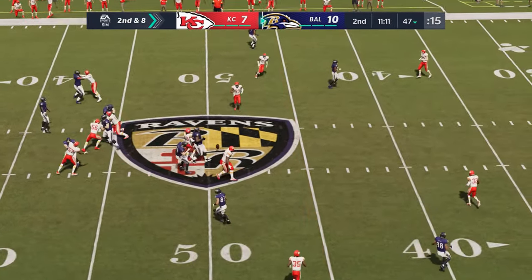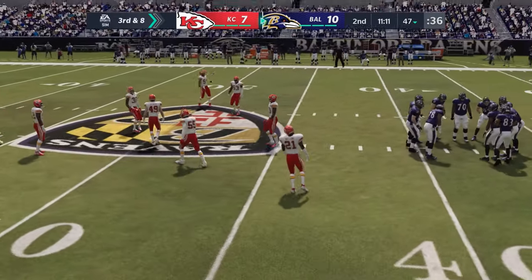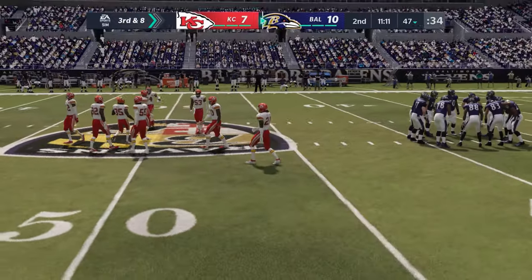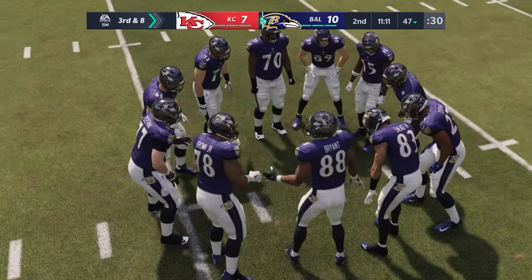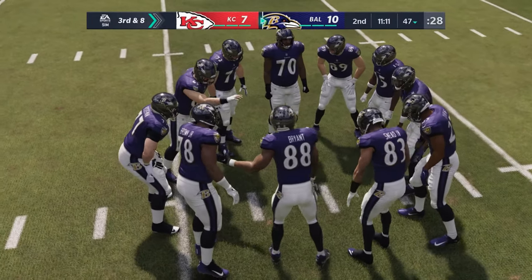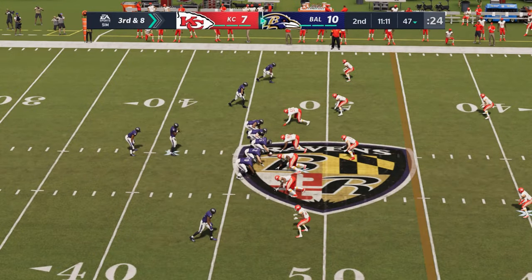Throwing on second and 8, Jackson, and that'll be incomplete. Took a pretty good shot as he tried to pull that one in. Couldn't hang on, third down. Normally you think the tight end's going to be able to catch the football and handle that contact, but in this case, maybe a little too much target to hit. That one was timed well, incomplete.